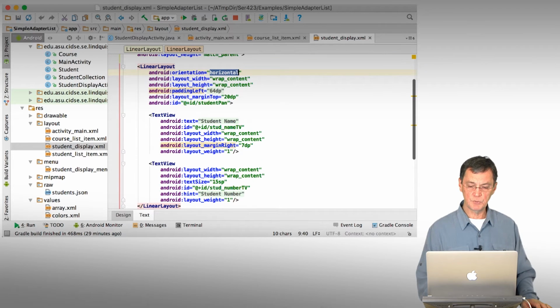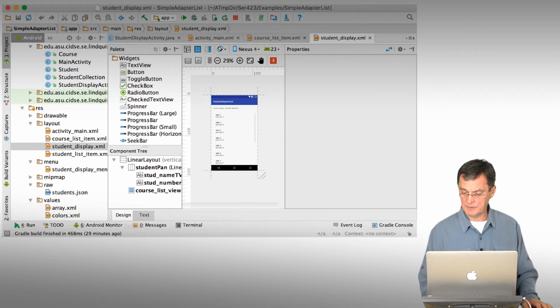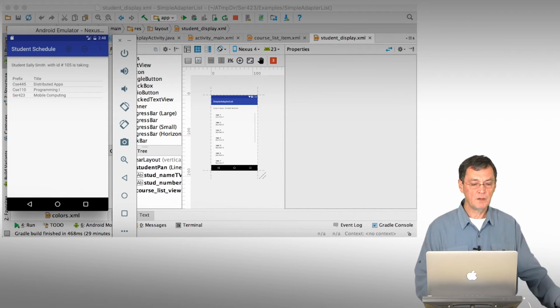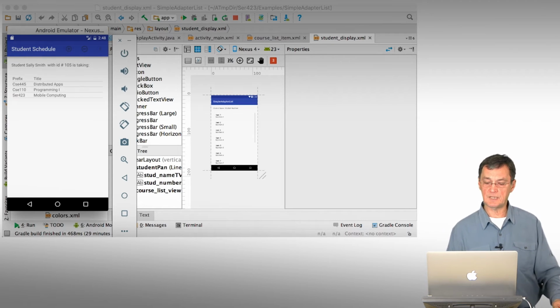So two text views in a horizontal layout provides for me with this. It's really hard to see it there. It's probably less hard here. But student Sally Smith with ID number 105 is taking, right? Well, that's actually two different text views. We'll see student Sally Smith is one of them, with ID number 105 is the other one of those text views.